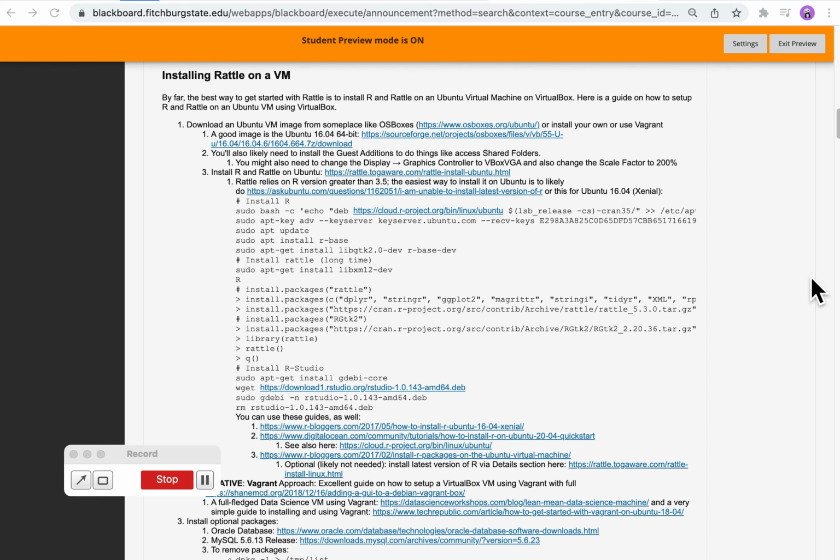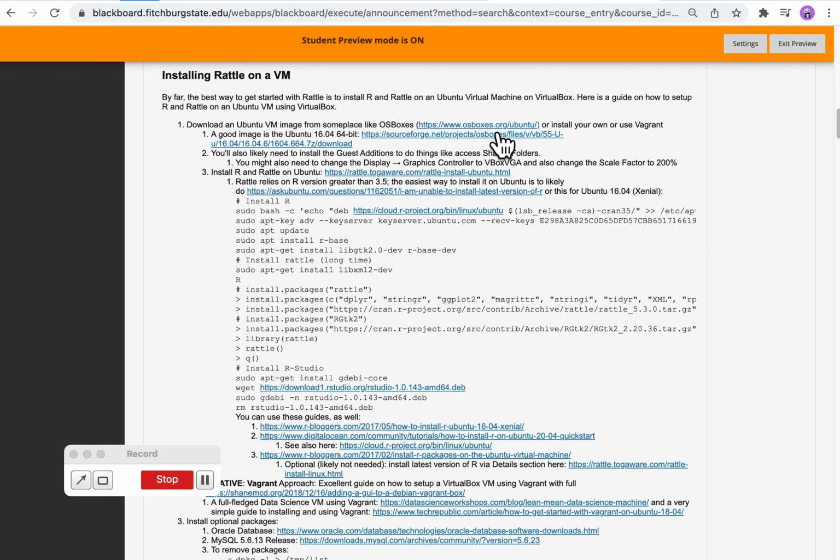Welcome aboard. I thought what I might do this time is make a short little video on how to install Rattle with R and maybe RStudio as well and get it going. The easiest way to do it is in a virtual machine. So we're going to use an Ubuntu Virtual Machine and use VirtualBox, which is available on all platforms, including macOS, which I'll be using, as well as Windows, of course, and Linux systems as well. If you want to install it that way.